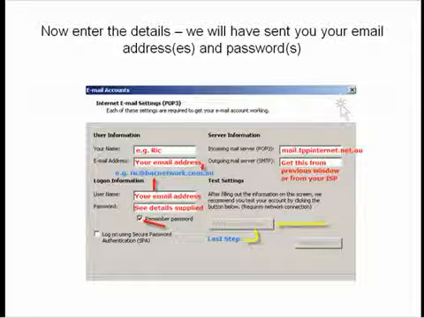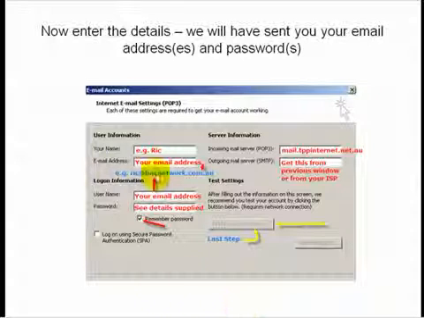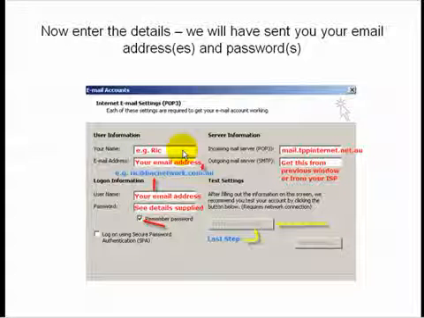And now you come to the window that you saw before, but this time it's empty. What we're going to do here is enter your information. The first part is your name. You can either put your first name, you can put your full name, Rick Vatner, for instance, or if you've got a handle that you want people to know you by, then you can put that.